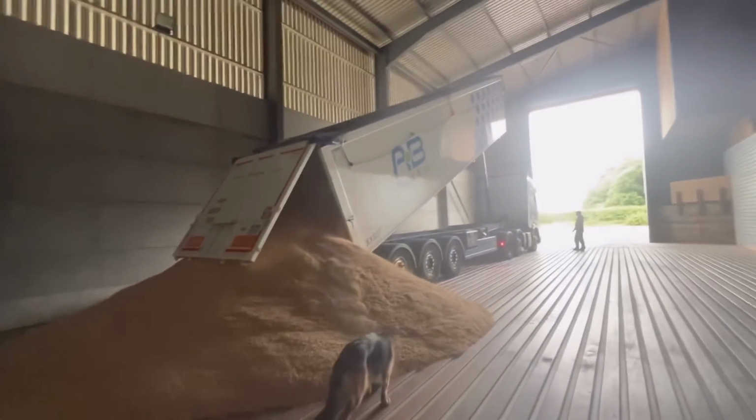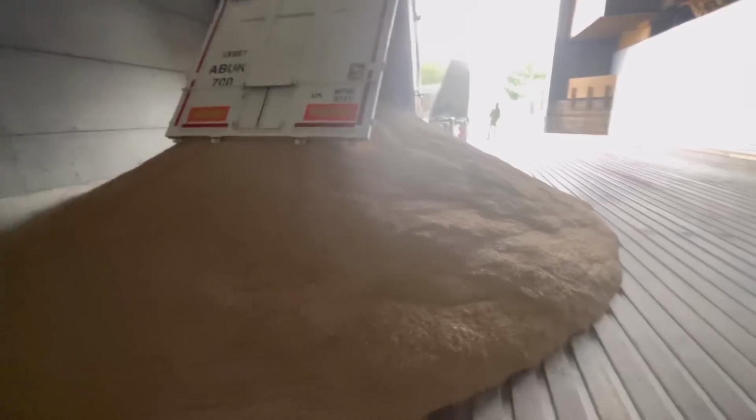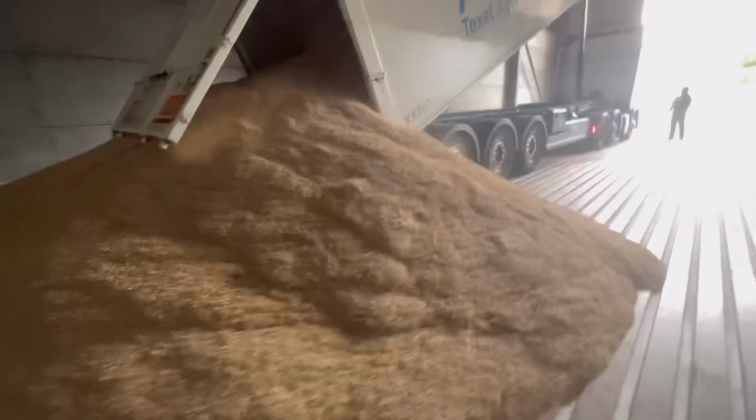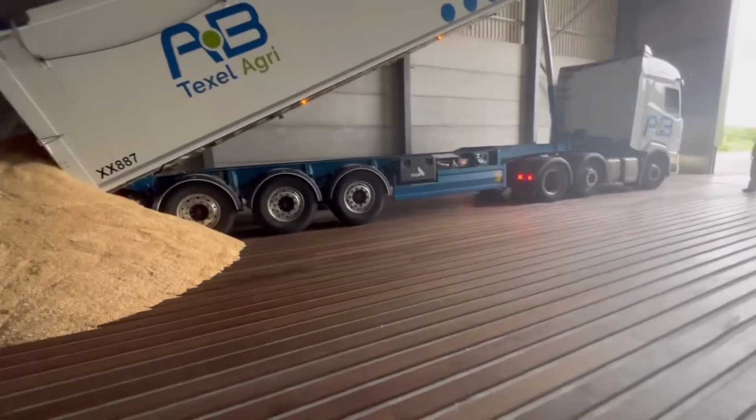So we've tipped him in the middle because we haven't cleaned up properly from the rape yet. We've just got to hoover this up. So we've tipped him here. But beauty of having a tall shed, we can get an Arctic right up in here, which is good. So we've got to load up across the road now at William's farm, the farm you just saw loading up in this video with his Matbro telehandler a few minutes ago.